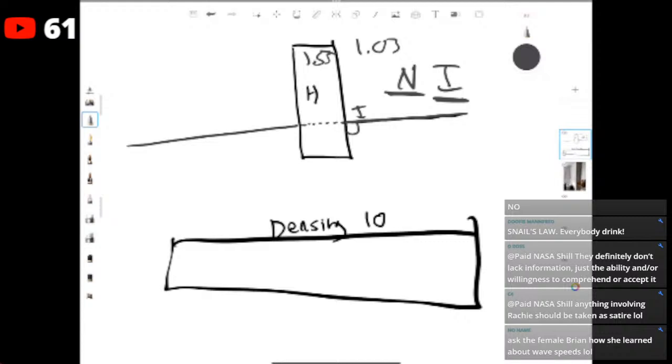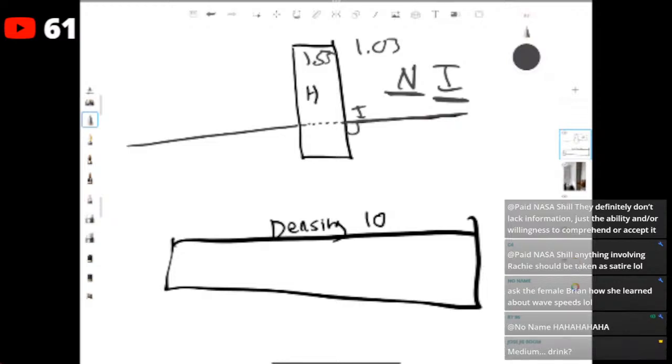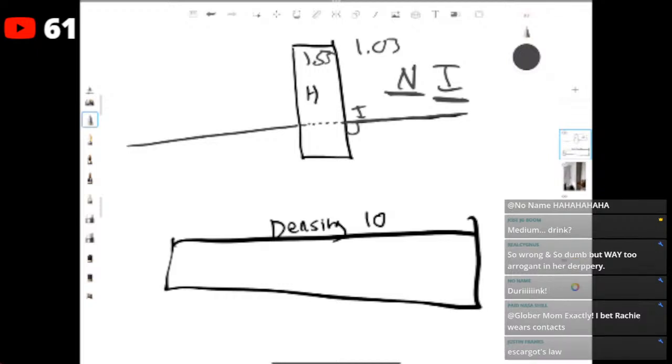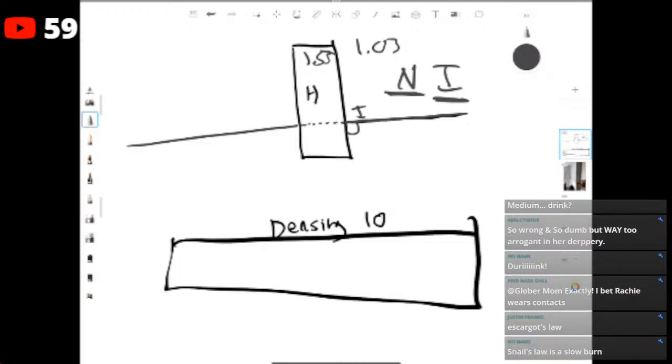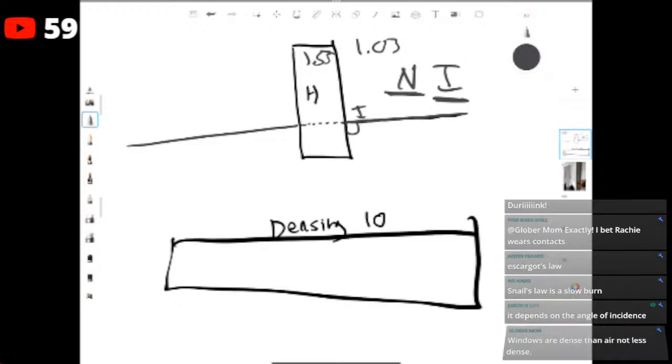That's the thing. No, light doesn't slow down. If you actually Google it and look at what Google actually says about it, they say it doesn't actually slow down. What happens is they call it slowing down because it actually changes direction. So it takes a longer path. And if something takes a longer path, then obviously it takes longer. So technically it slows down. That's what they say. So we've established that glass from air to glass to air doesn't change direction, or else we've established that glass should cause refraction but doesn't.